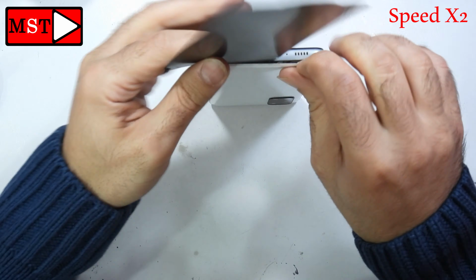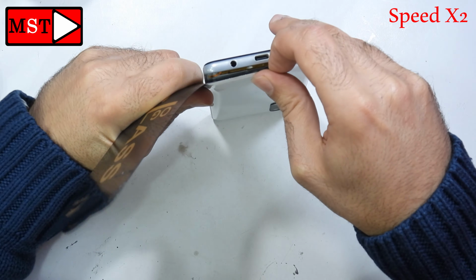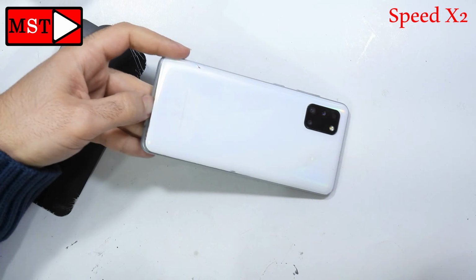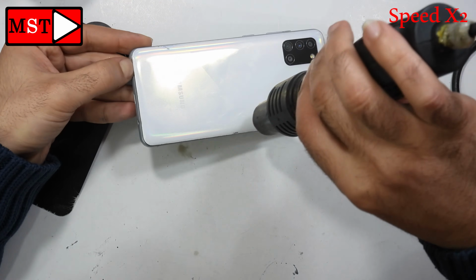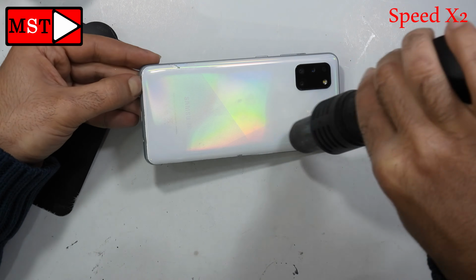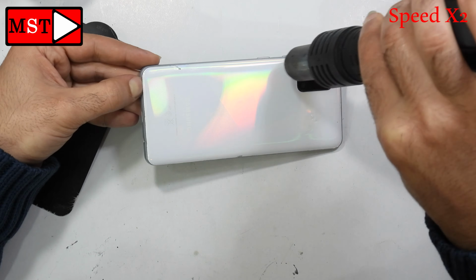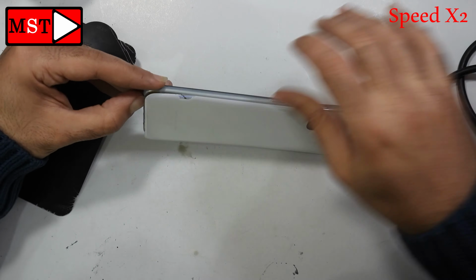There is no fingerprint flex cable that we may cut or damage, but we have a flex cable that goes from the sub to the main board and it's in the middle. So you have to be careful not to insert the plastic tool from the left end to the right end. Heat whenever you need.